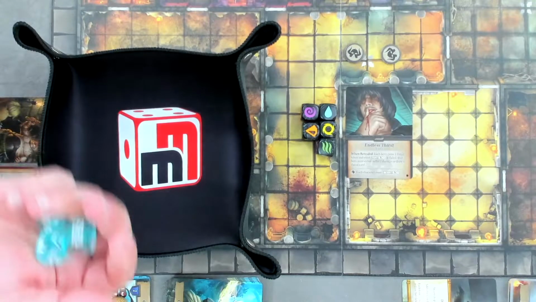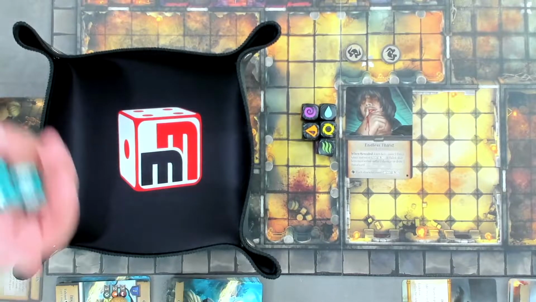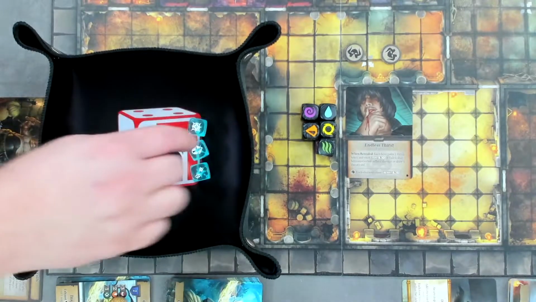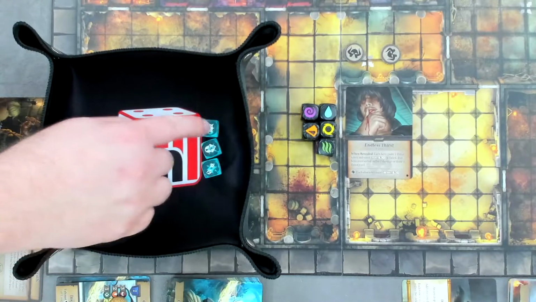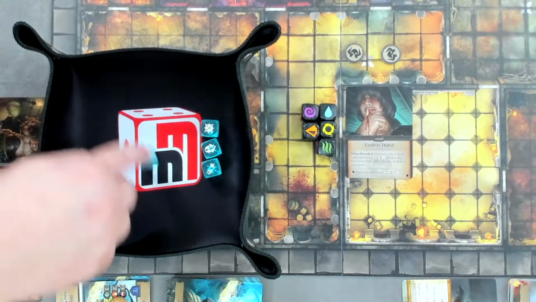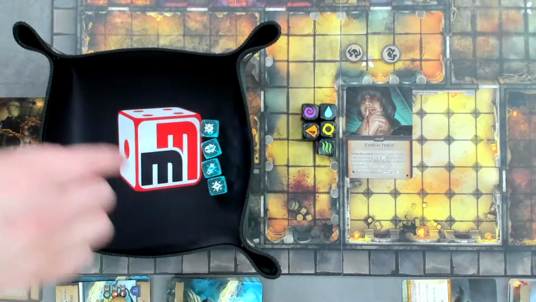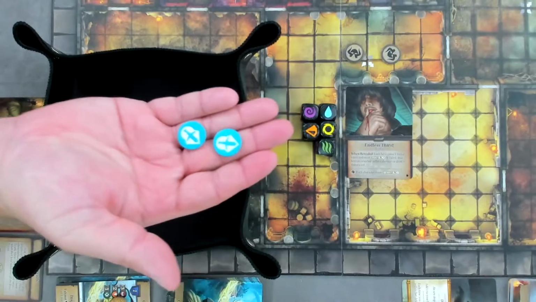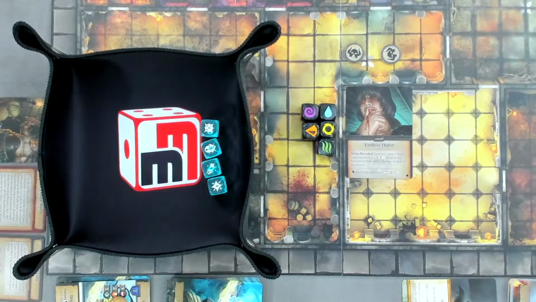Willow, she goes next. Same test, looking for a 3. Okay, so 1, 2 successes with a crit. With a crit. There's another success. Oh gosh, there's another success. So that's 3 successes. That passes the test. That's also 2 focus tokens. Holy crap. Amazing. There we go. So she is going to get 2 focus tokens, which is awesome.